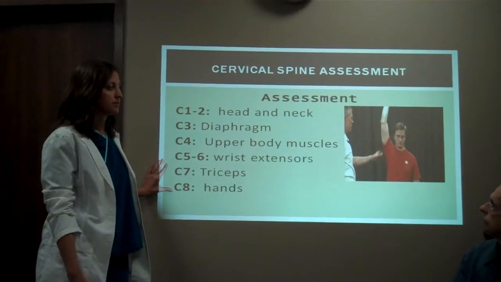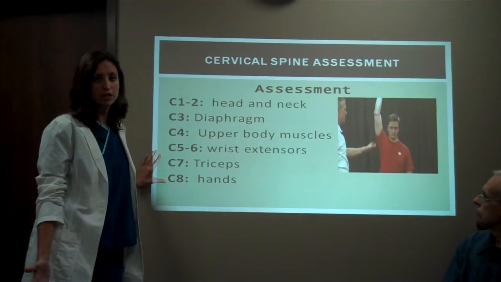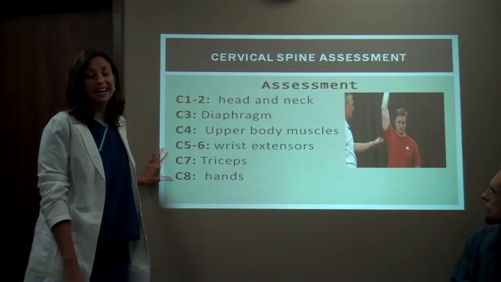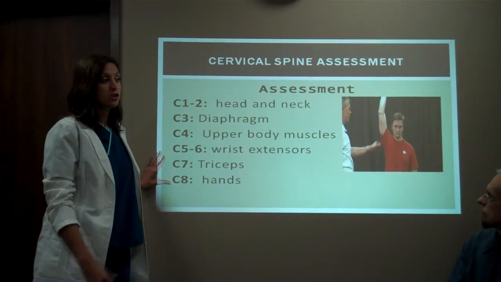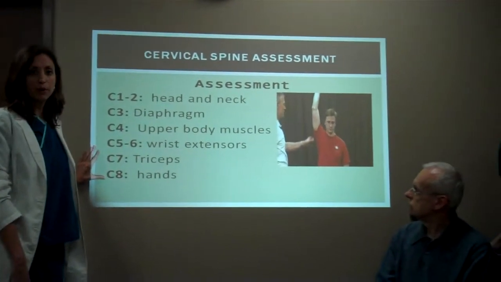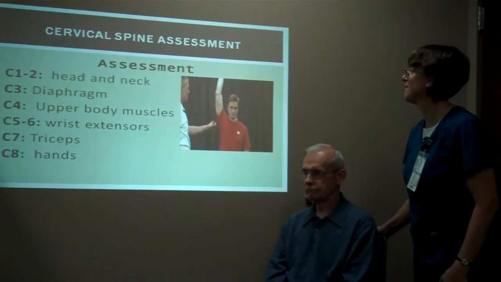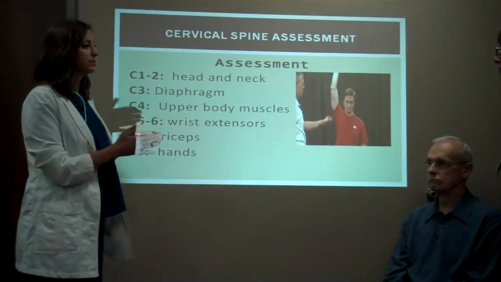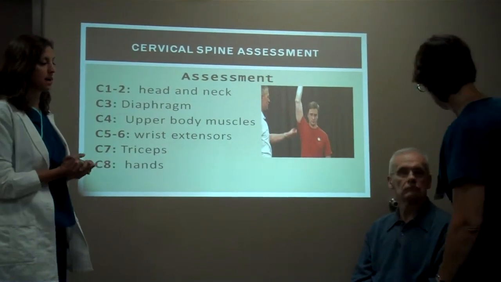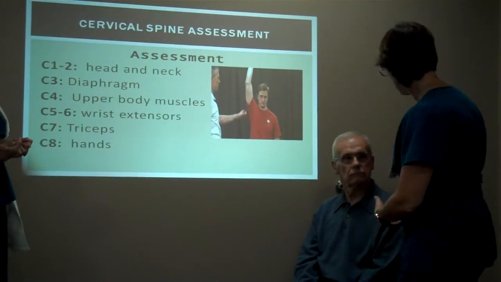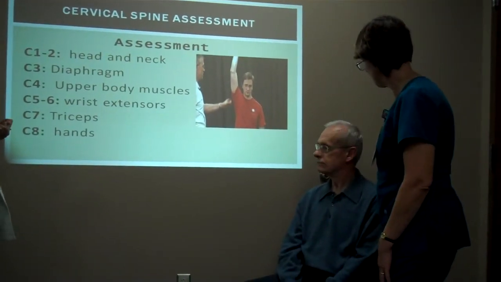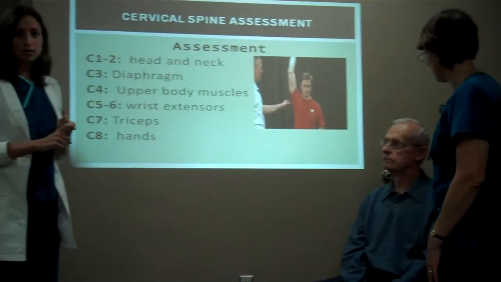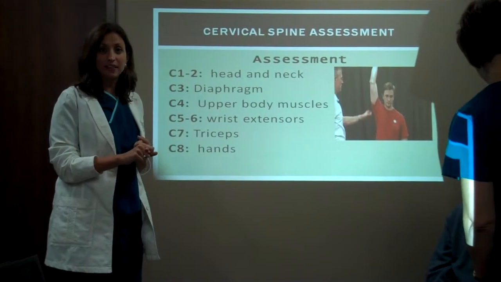Now for the assessment. Over my many years as a nurse, I've seen many different ways of doing this assessment, but we're going to cover the one I've seen and used most often. Sue is going to have Al do the pre-op assessment. C1 and C2. It's the head and the neck. So simply ask your patient to turn their head side to side. Can you turn your head to side? And up and down. Notice any difficulties in range of motion, any pain that this causes.